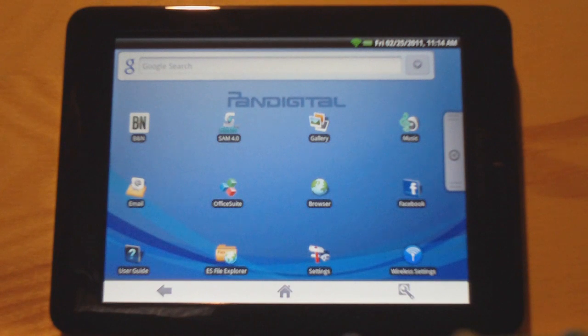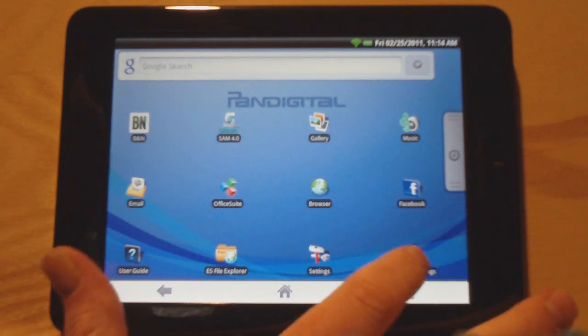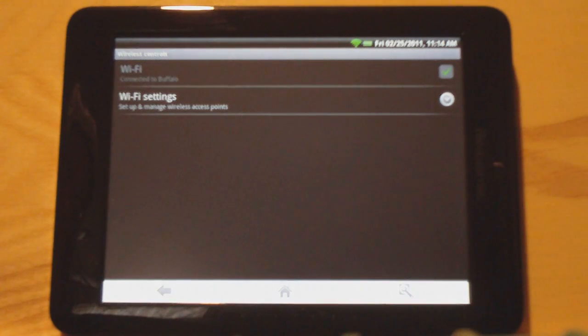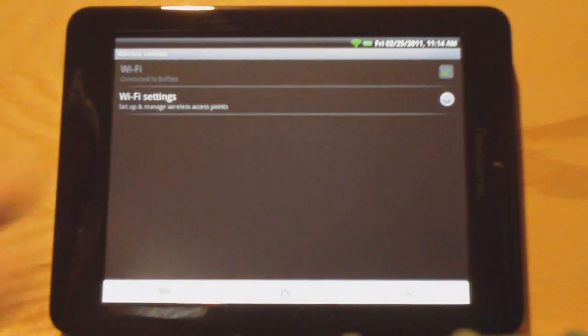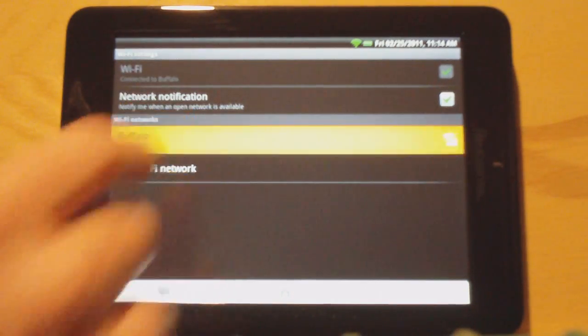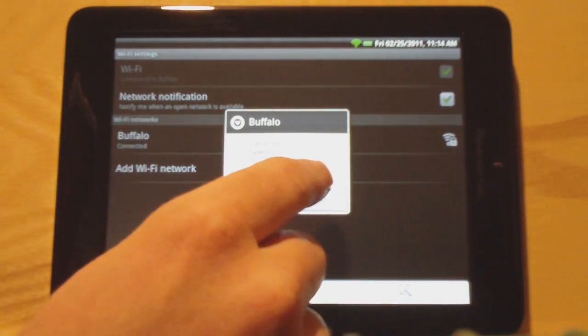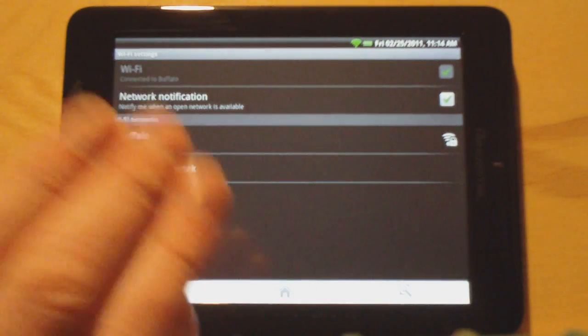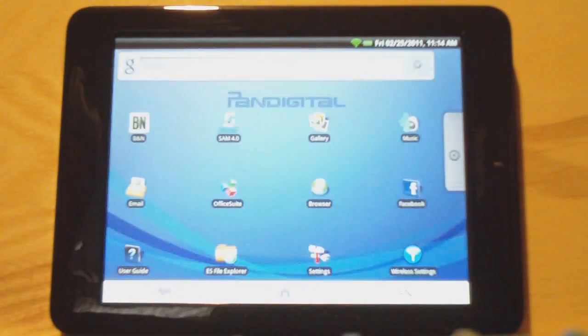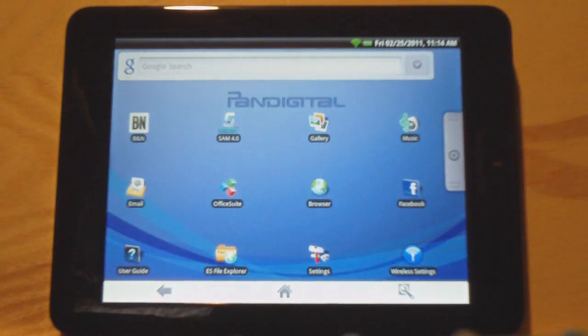So I've got this one here straight out of the box. I haven't done anything hardly to it yet. I set up a couple of things here so that we can move through this a little bit quicker. So the first thing you need to do is set up Wi-Fi. The first time you do this, you come into Wi-Fi settings, and then it'll scan for networks. You'll hit your network. It'll ask you for a password. I already entered mine, so I don't have to do it right there. Once you do that the first time, you won't have to enter your password anymore. It'll just automatically connect when you turn the device on.